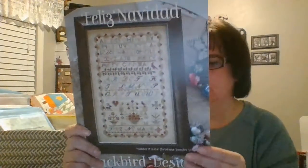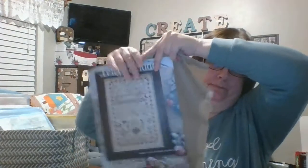The next one I have is by Blackbird Designs. And it is Feliz Navidad. I'll kit it up. I love this chart. Again, anything Blackbird I love. And this is what I'm stitching it on. I do not know the name of this color. But I think it will look good on this color. All right, what else do we have?